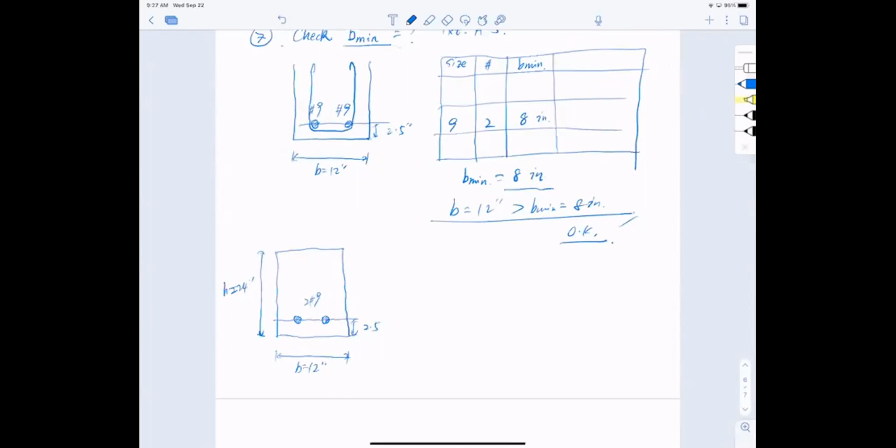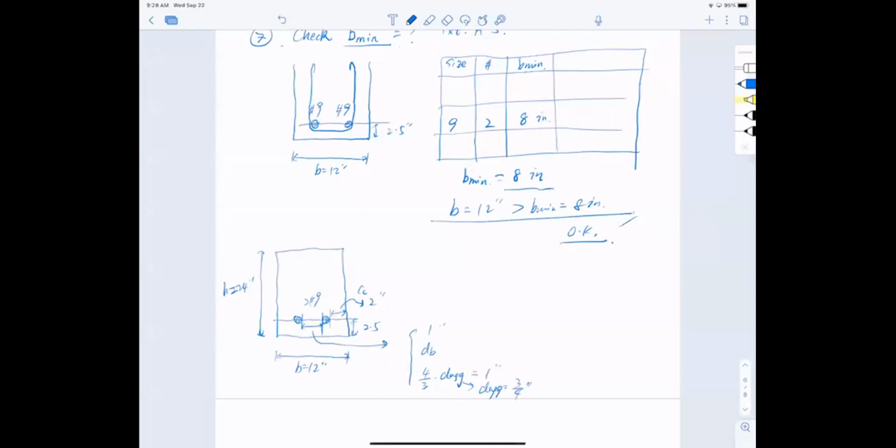Not yet. One more thing is that I need to tell the guys also, I need a concrete cover here, and you need to find out the concrete cover. From the last lecture, in the detail, I would just put 2 inches here for interior exposure as a clear cover, CC. And I also have to check the distance between the bars. Let's just say there are 3 things: 1 inch, dB, right? And then 4/3 D aggregates. And again, we're using ready mix, so D aggregates is 3/4 as a coarse aggregate. So this is 1 inch again.